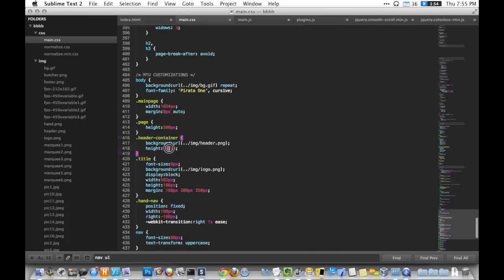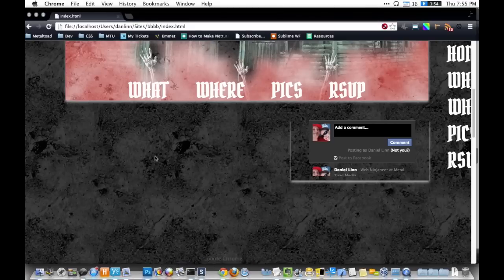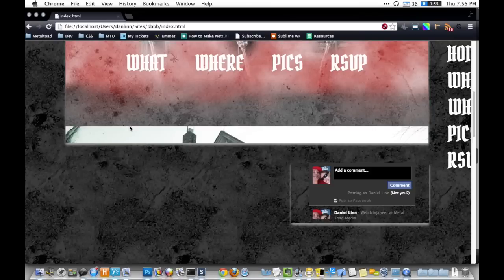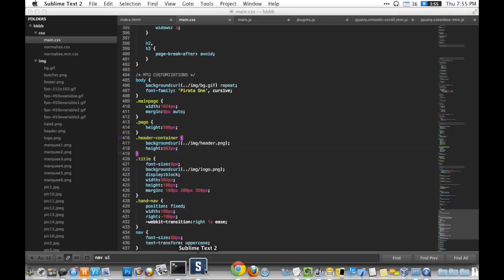I'm going to make this header container a little larger, just to play with something. I want to see what happens to this red background here eventually. So I might go back later and fix this image so it's a little better there. I'm just going to add a no repeat for now.